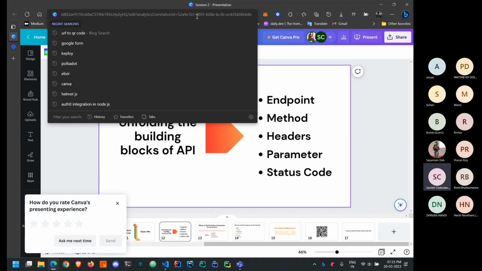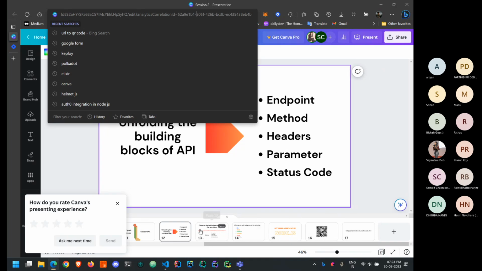And the status code. We have to understand the status code. That means if the request is successfully made to the server and you are getting the details from the server, the status code should be 200 OK. If you have sent a request and the data is not in the server, then you will get the status code as 404 not found. And if the server got crashed, then you will get the status code as 500 internal server error. This 500 internal server error is not part of the client side. This is actually for the developer side.